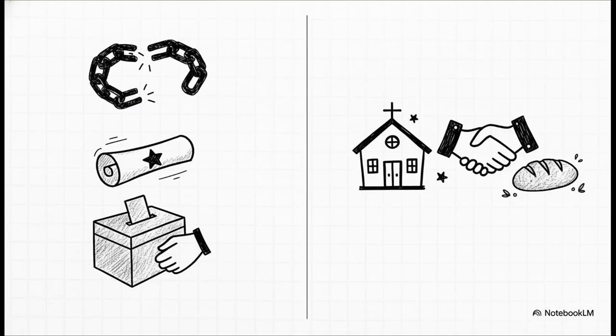During this period, the government actually made a massive swing forward. Driven largely by radical Republicans in Congress, they managed to pass 3 monumental amendments. The 13th Amendment officially abolished slavery. The 14th Amendment granted citizenship to everyone born in the U.S., which importantly included formerly enslaved people. And the 15th Amendment protected voting rights for black men. On top of that, Congress created the Freedmen's Bureau. This was a vital federal agency that stepped in to provide food, build schools, and offer legal support to help formerly enslaved people adjust to freedom and build independent lives.